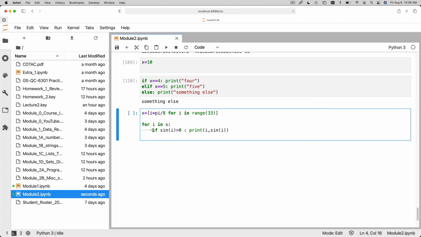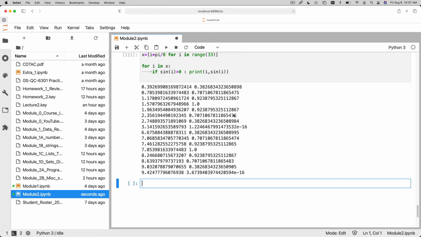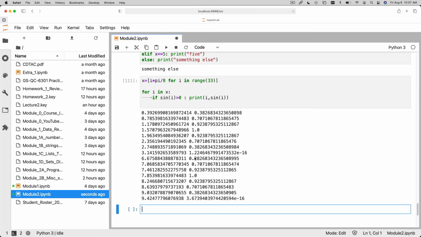You may also notice that this character here, that's how it represents a tab character. I had a tab in the code that I copied in Keynote. Anyway, so we can do this, and now it's going to print out the results, and you can see it skipped all of the places where the sign was less than 0, or less than or equal to 0.